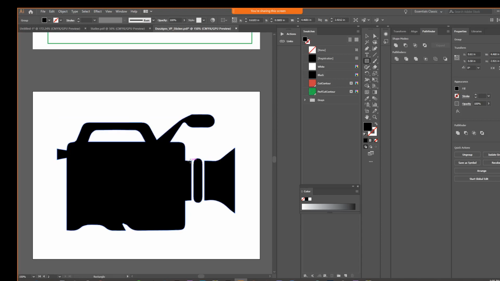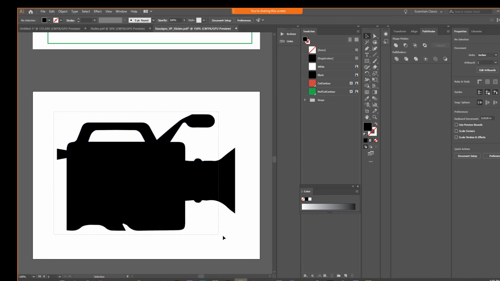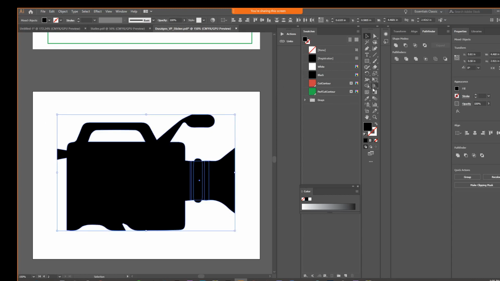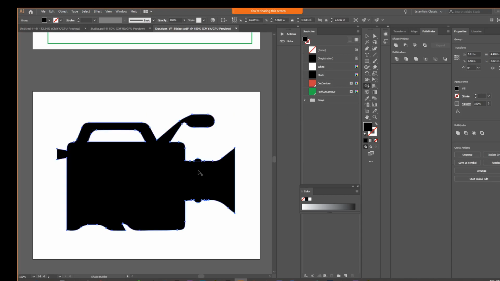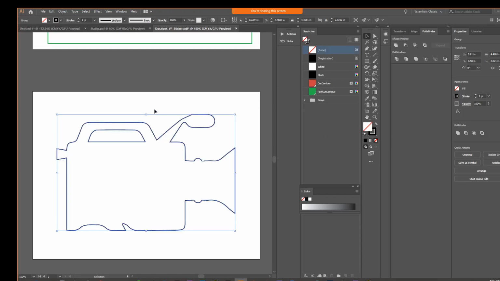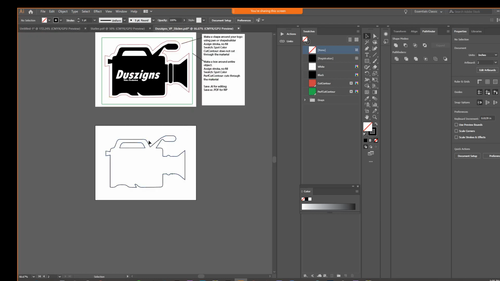So what I'm going to do is use a rectangle tool on my shape. I'm going to make a new one that would span through them. Now I can select them all, use my shape builder, and I just left click and drag through to make one big shape. At that point, since I just want an outline, I want to reverse these again. So I want no fill and a stroke. And there's my line.